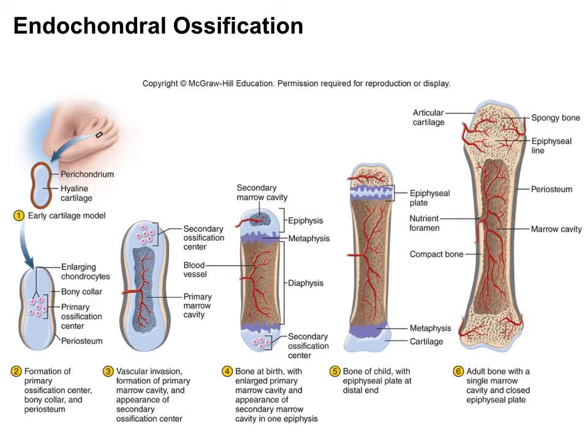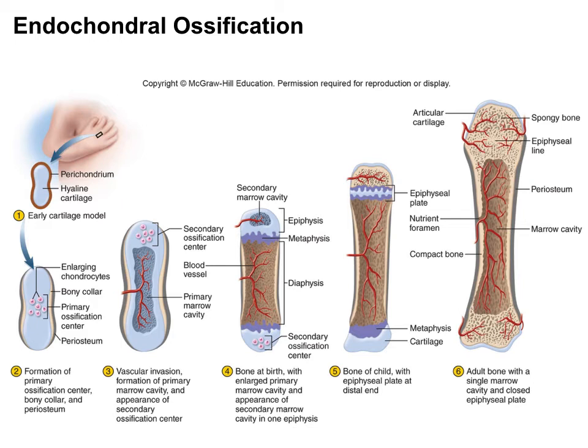Now, if you're making your nugget longer, you also have to make your nugget wider. And to widen your nugget, you're going to do something called appositional growth. Appositional growth is growth on your outside surface. So we're going to use chondroblasts on the outside of the nugget to add new layers to our outer surface. And by adding new layer after new layer to your outer surface, your nugget's going to get wider with every layer you add on.